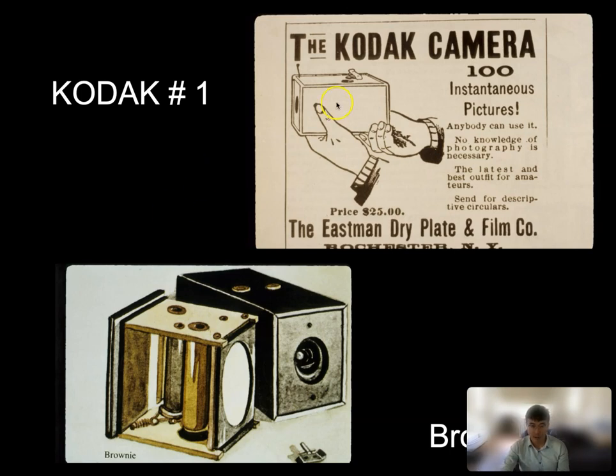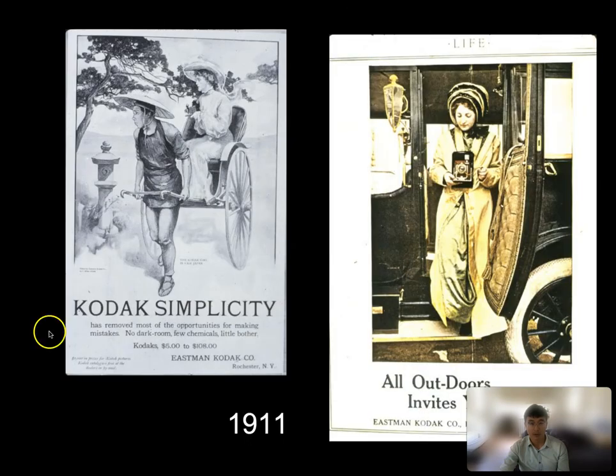It's first like a box, and then later they even made the box foldable into something like this. You stretch this camera right here, and once you're done, you put it back and fold it back into that box. It's kind of like a collapsible dark room that you can carry with you. The Kodak #1.